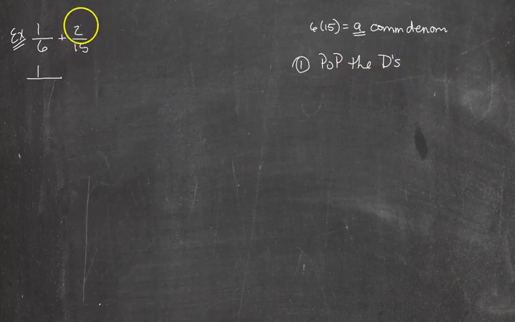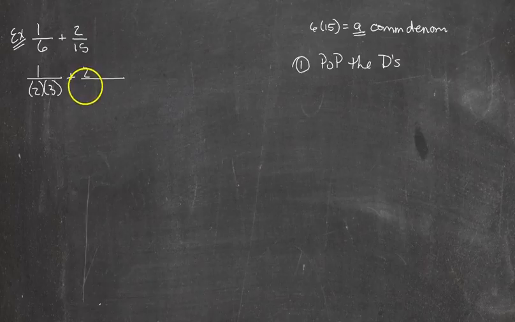We'd reduce the numerators too if we wanted to, which of course we would do, but in this case you can't reduce either of these. So 6 written as a product of primes is 2 times 3, plus 2 over 15, written as a product of primes, is 3 times 5. Now see how they both have a 3 in them?